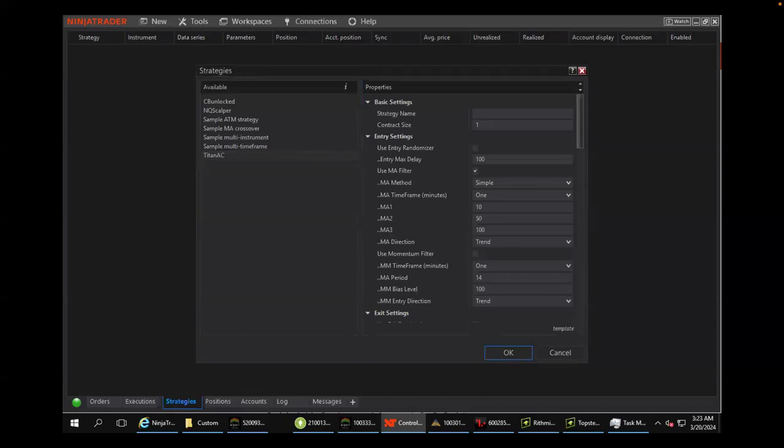There is no leaderboard yet. This product is just fresh off the press, brand new. I would not recommend anybody use it live. We're just starting to play with it ourselves internally. So this is purely for those who want to be on the bleeding edge of what we have coming and are willing to test with us. But this is definitely not market ready. We also don't have strategies on a leaderboard yet. We're just beginning to run our own optimizations and build a leaderboard for futures.